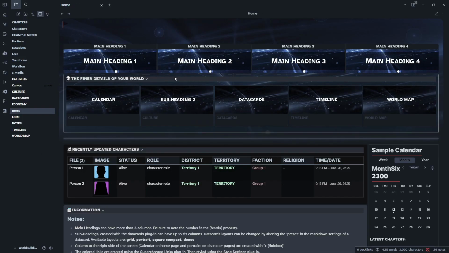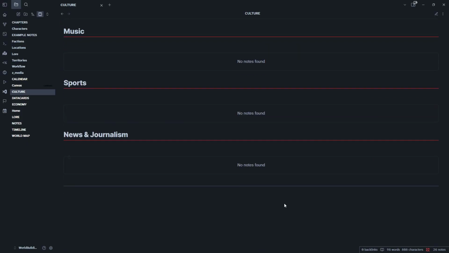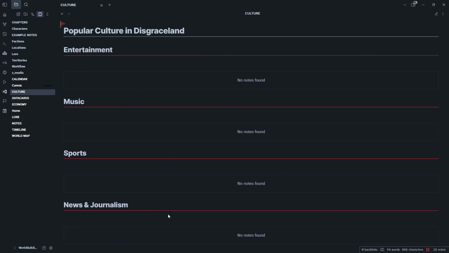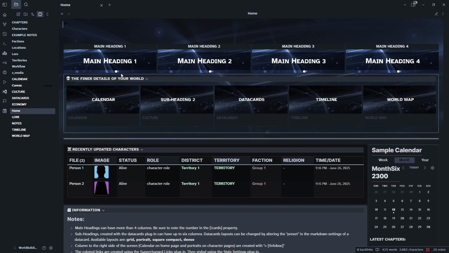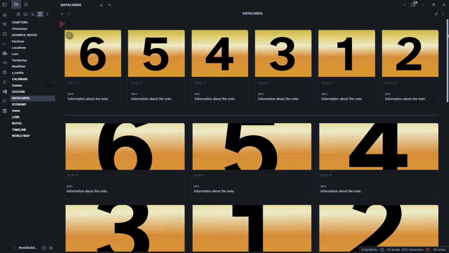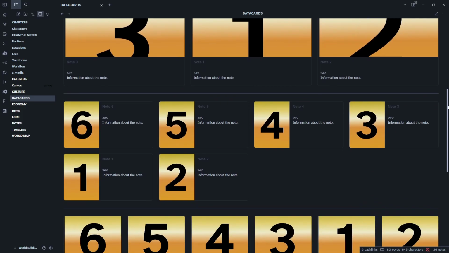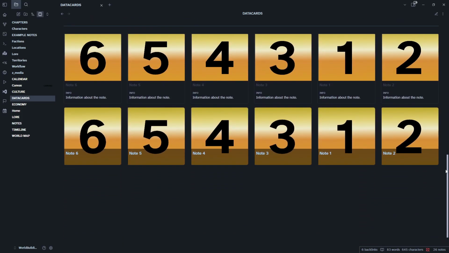We have a separate culture page, subheading 2 here. There is nothing to it. It's an example you can use if you want. Otherwise, just remove it all. We have a quick page here just showing you different data cards that you can do. Different layouts, different ideas and examples, just for visual reference.